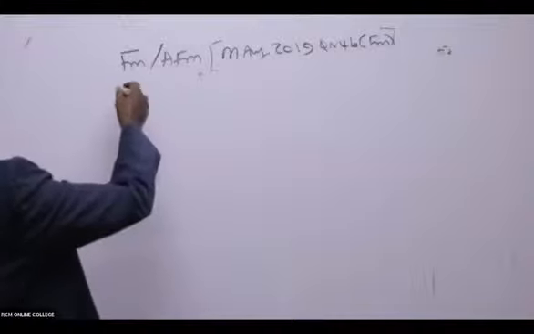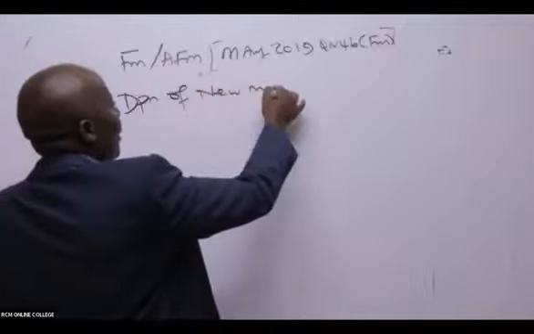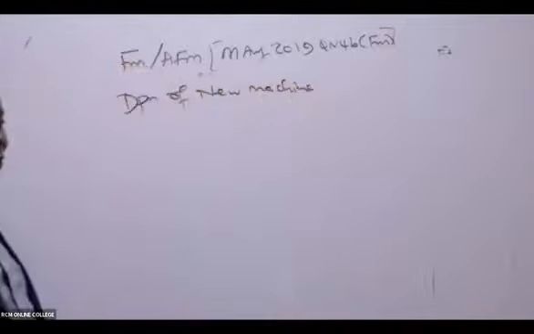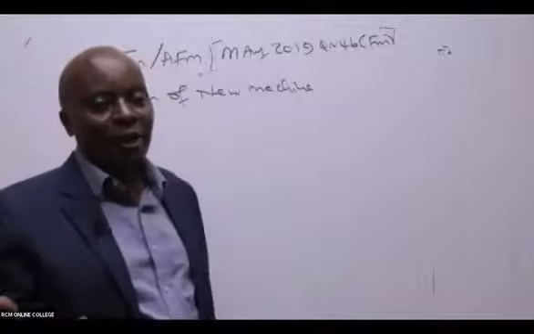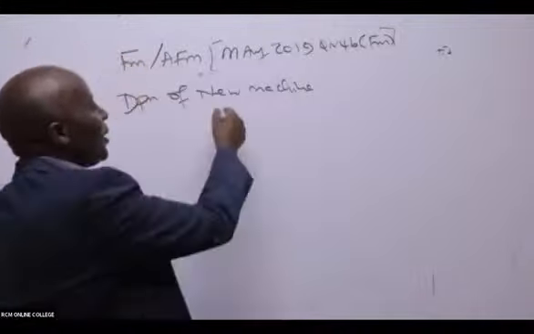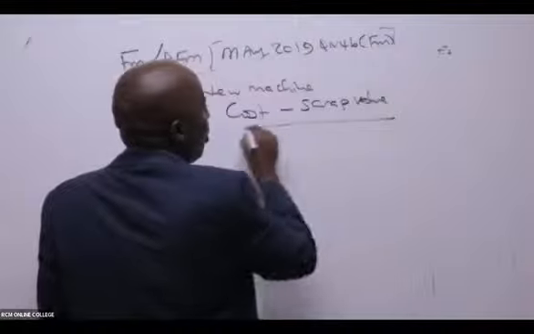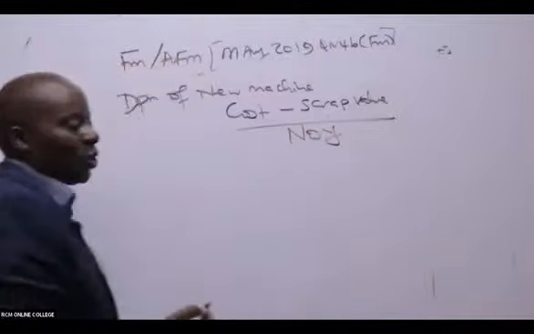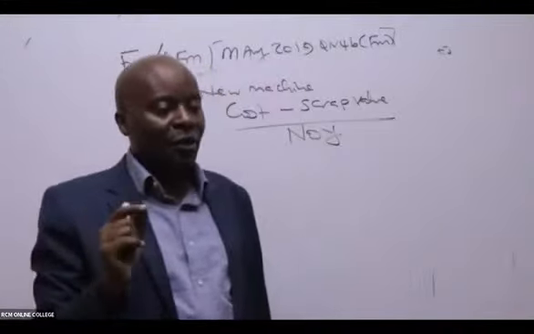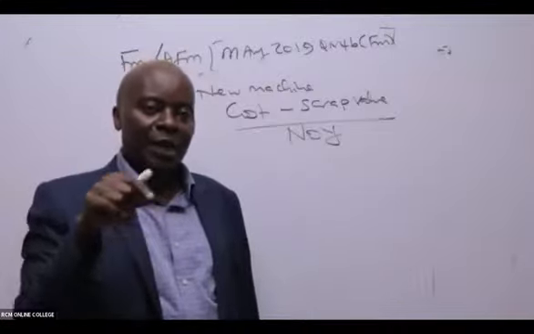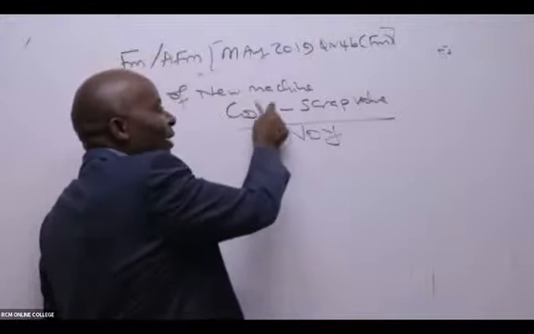I would want you pretty fast, give me the depreciation of new machine. How do we get depreciation? They have told us, this is a good examiner, it is straight line method. And whenever it is straight line method, it is initial cost minus any scrap value, all over number of what? All over number of years. That's straight line. Remember, depreciation will be constant every year. And then remember the other thing, that this cost must include any installations.